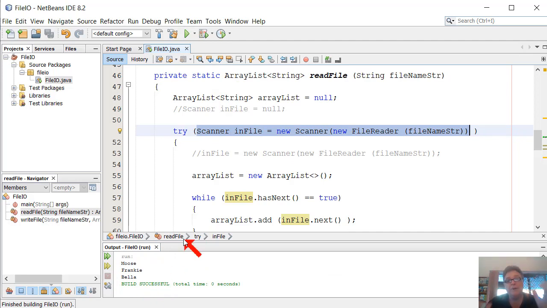Okay, so that's a quick recap of File IO. There are many ways to read a file in Java. I've just shown you one way to read and one way to write, but I found the trick is just find a way that you like working with and stick with that, unless there's good reason to change or unless you've been asked to change.